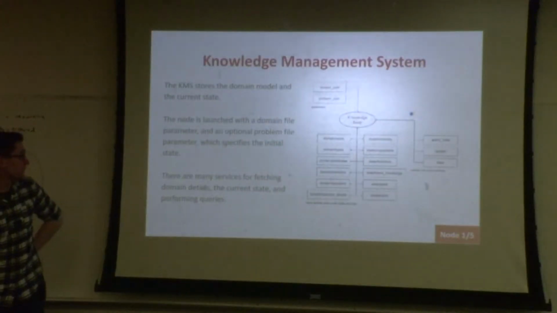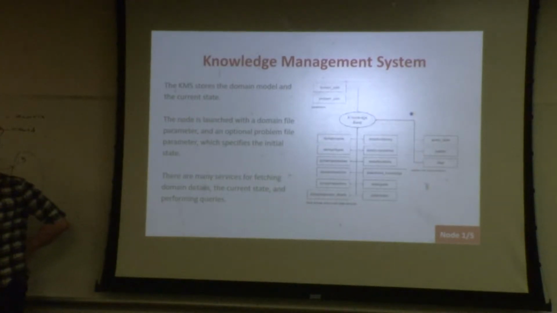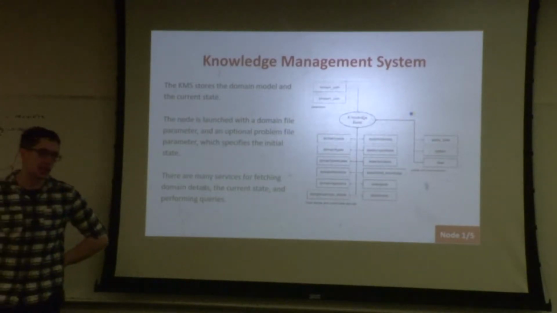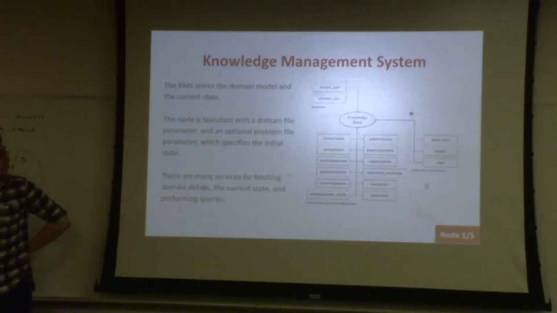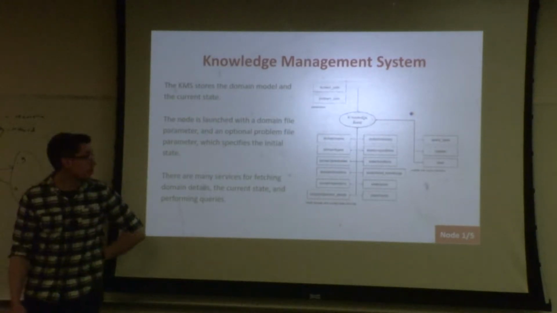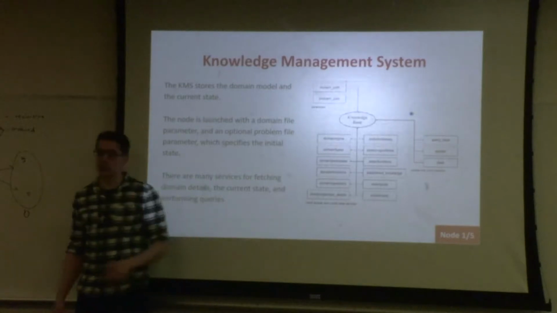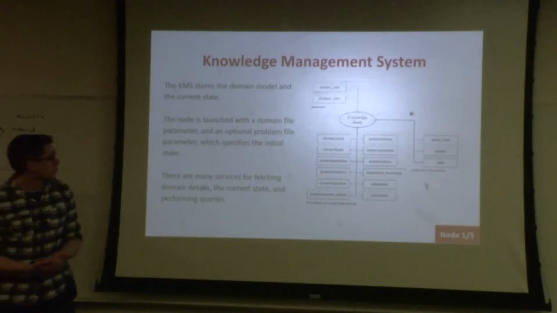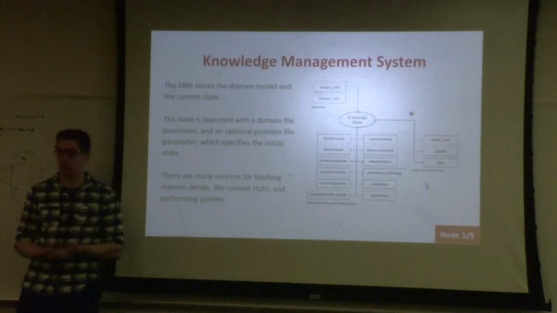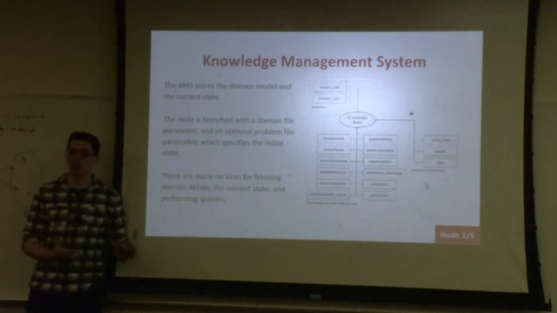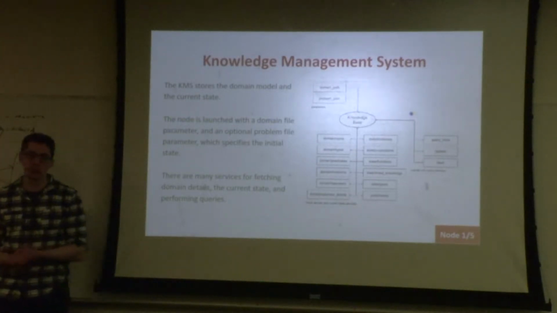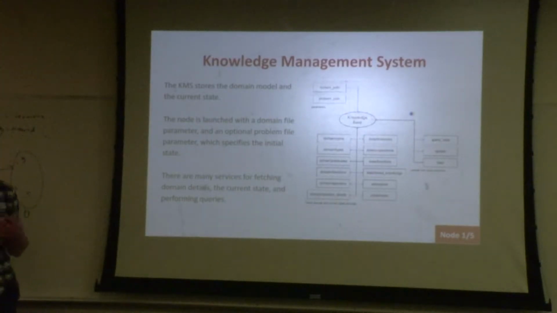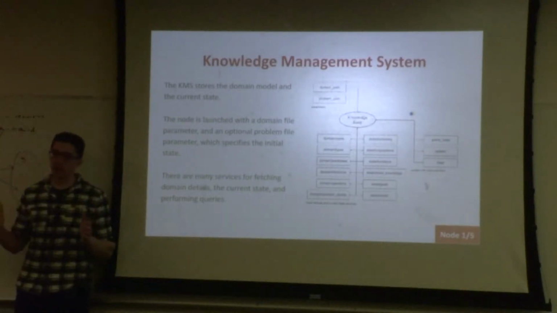Node number 1 is probably the most complex in regards to the purpose it serves in the system, but probably the most simple in the way that we've implemented it, which is the knowledge base. So the knowledge base stores the planning model. It stores the domain model and also the current state. When it's launched through ROS parameters, you specify a path to the domain file and to the problem instance optionally. If you don't specify a problem instance, then you have an empty current state in which all functions are undefined, there are no objects, and any Boolean facts are false.